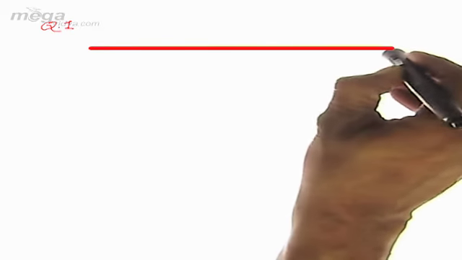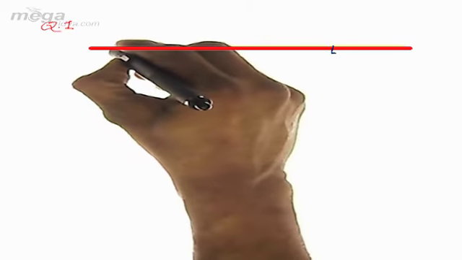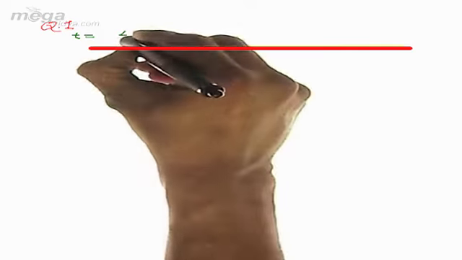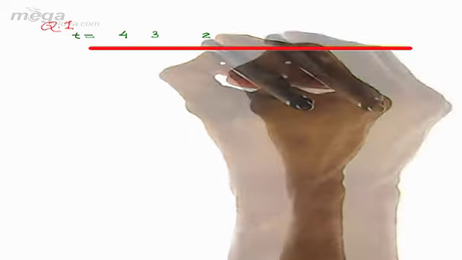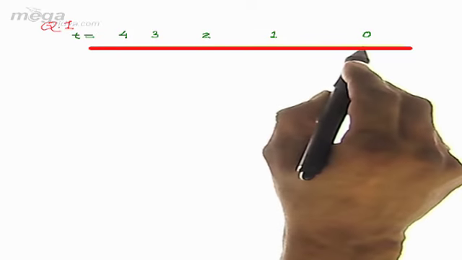Let us take an example. It is question number 1, taken by me as an example here, for a particle which moves along a straight line. Here I am taking various positions of the particle. I am taking these positions. I am just pointing here the times t: 4, 3, 2, 1 and 0. I am taking these values to be the values of time.